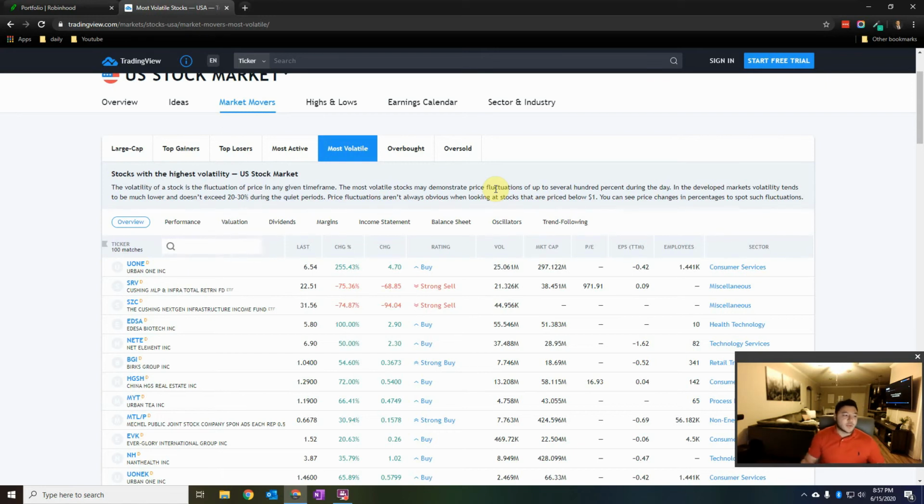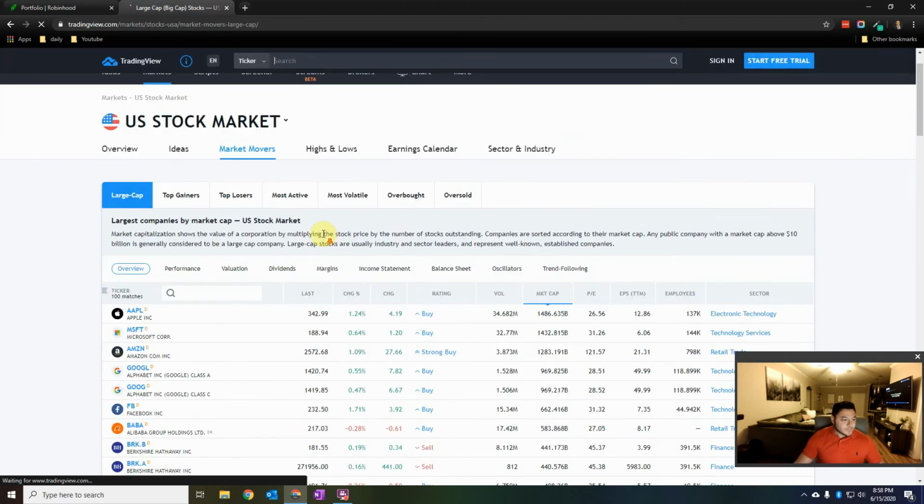One of the things I'm going to go through is explaining what these tabs mean. So the first tab is called large cap. What large cap means, and it's right here where this blue drop down is, is that there is essentially a ton of shares and a ton of investors, so you're going to have a lot of shares going in and going out.